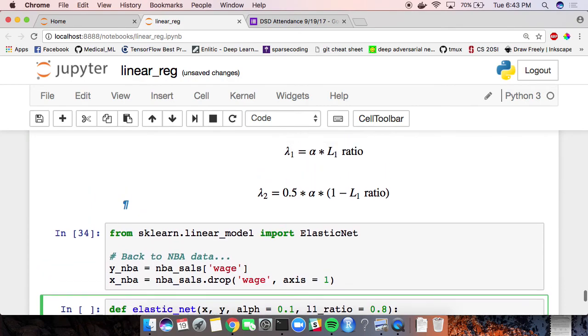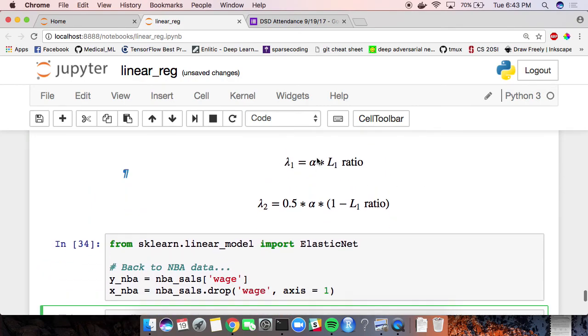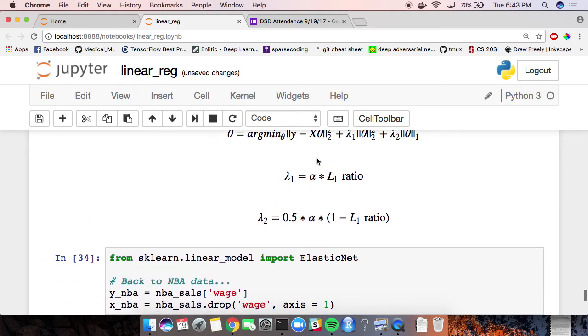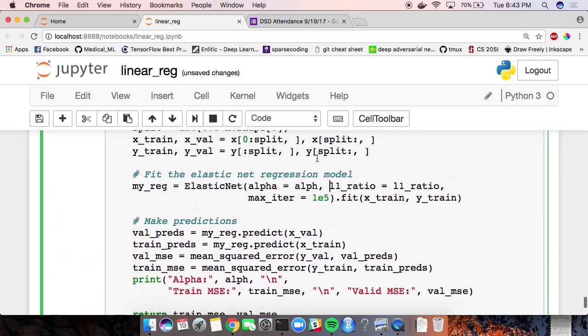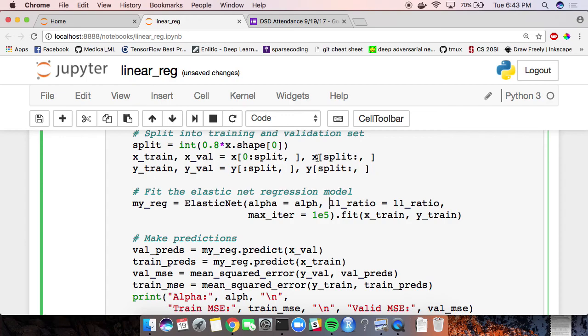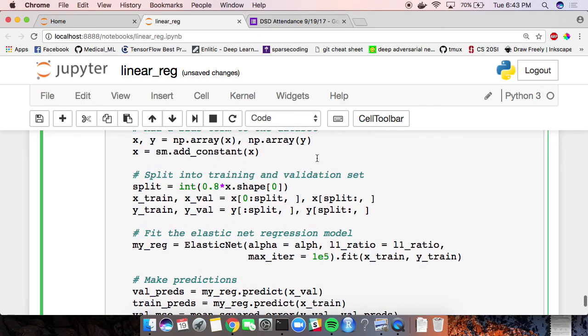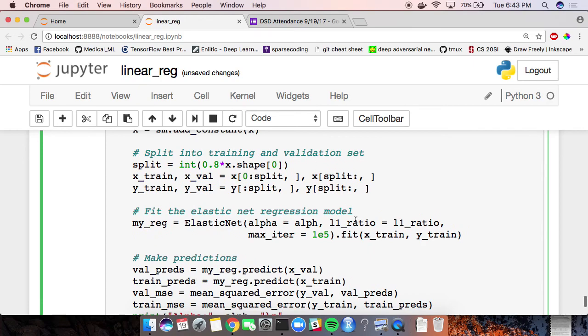The hyperparameter here that I'm using is alpha. Just like the degree of the polynomial features was a hyperparameter, alpha is something that I can choose on my own. The model doesn't learn it itself. And there's a trade-off between higher and lower alpha that we'll see in a second. I feed this alpha into the elastic net function.